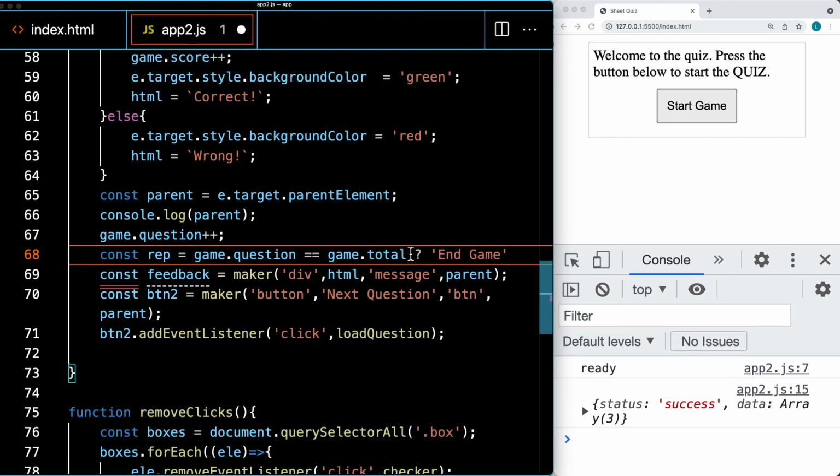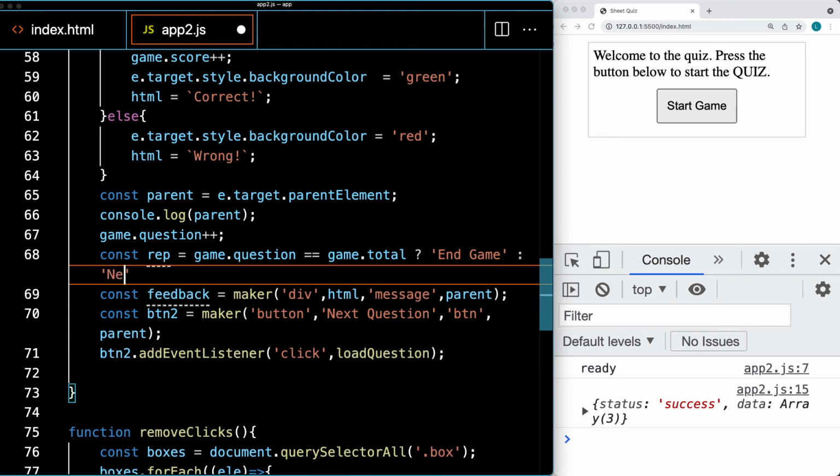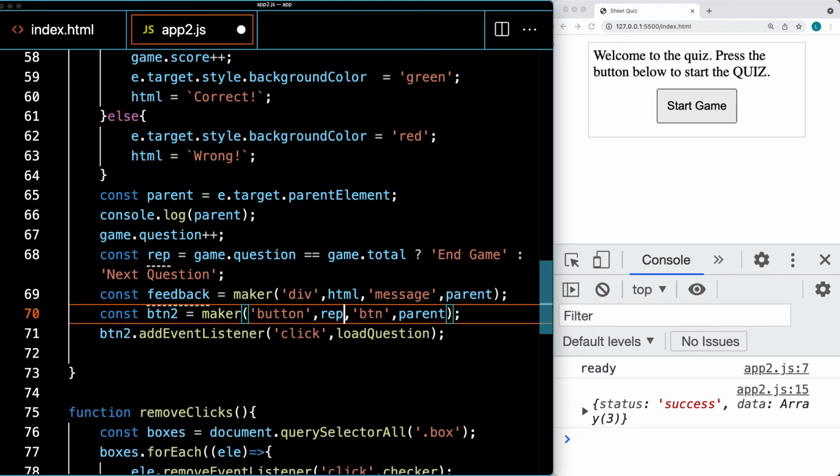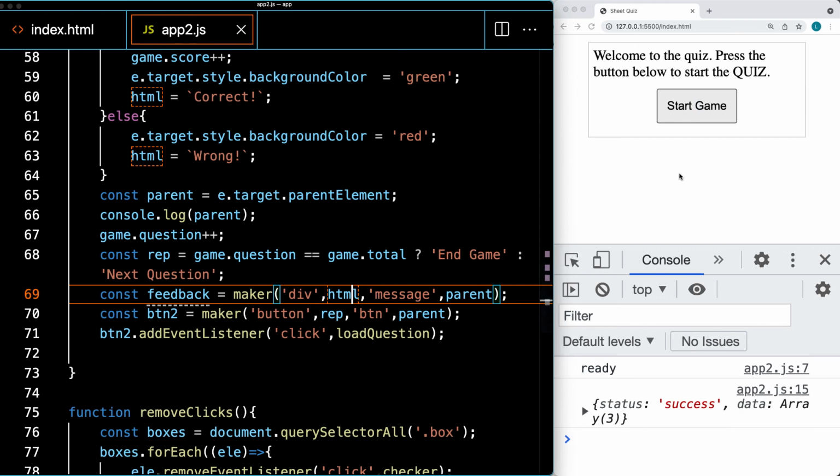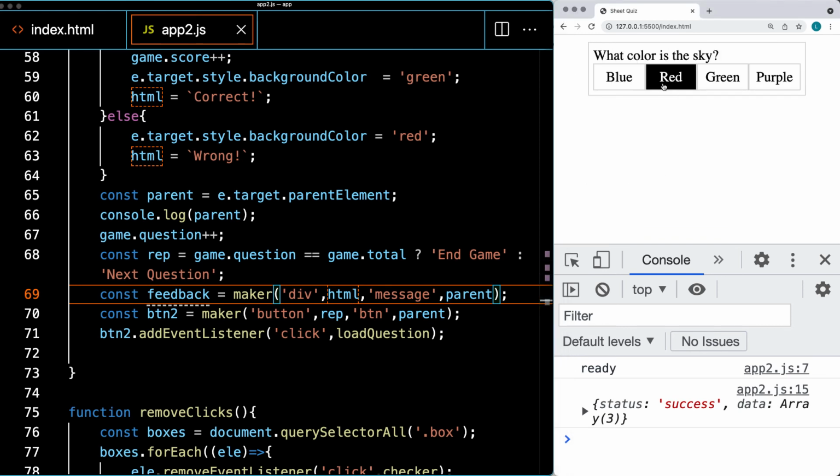And this is a ternary operator, so use the colon there. So question and the colon for the alternative, and this should say next question. So once we come to the end, this should dynamically pick up that we're on our last question. So let's see how this goes.